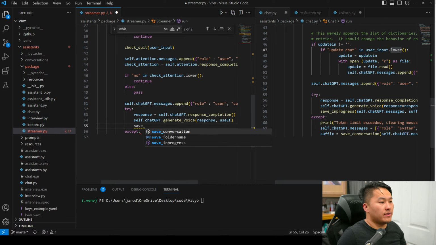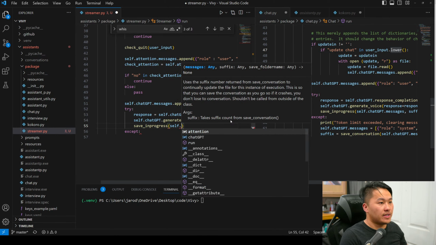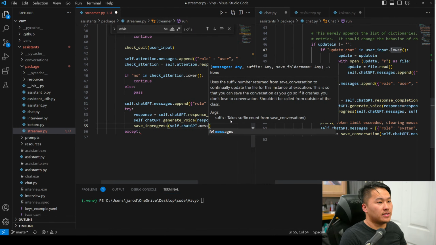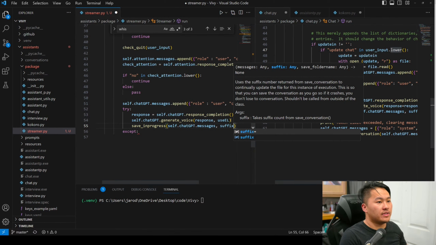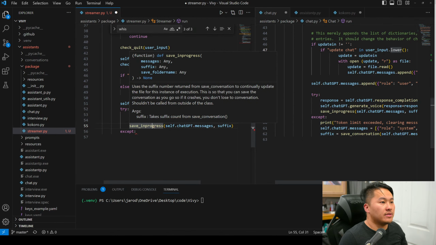Alright, save in progress. And then I'm going to give it the self.chatgpt.messages, so it saves those in, give it the suffix number, and then what else do I need?